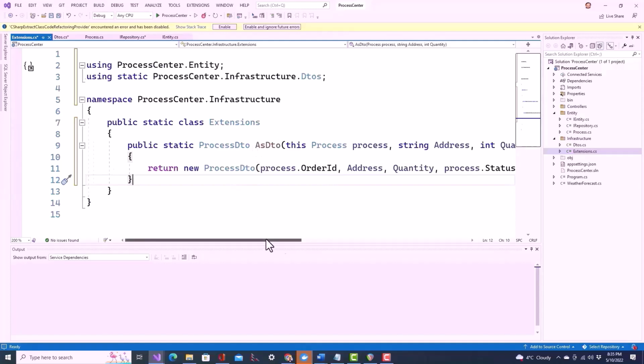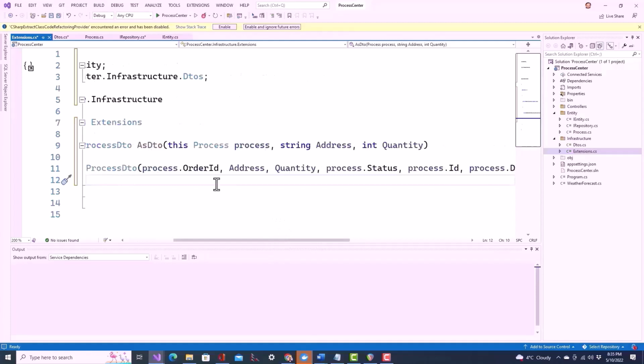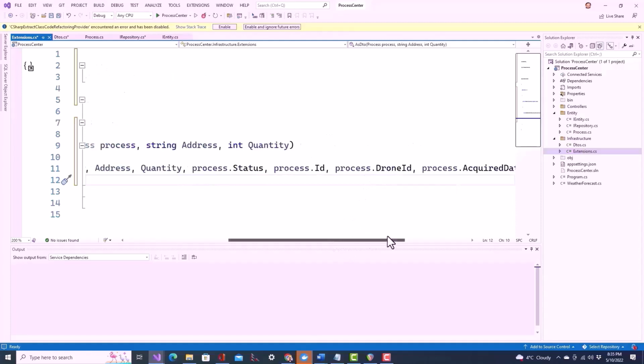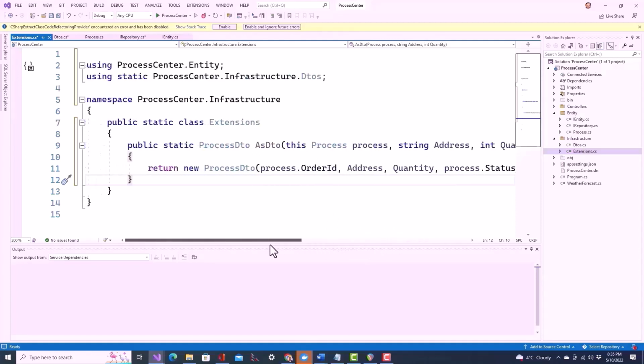With these properties: process.process ID, process.order ID, then address, and then quantity, then process.status, process.id, and process.drone ID, and process.acquired date.